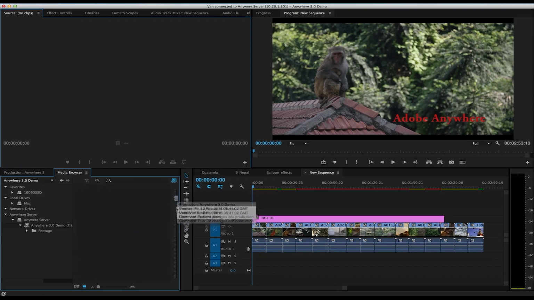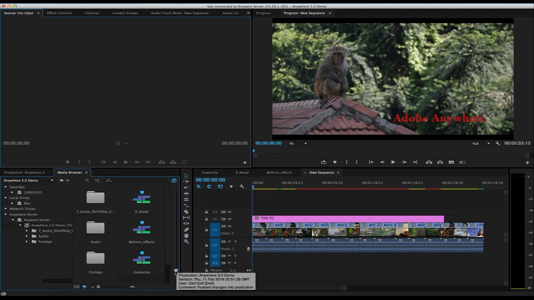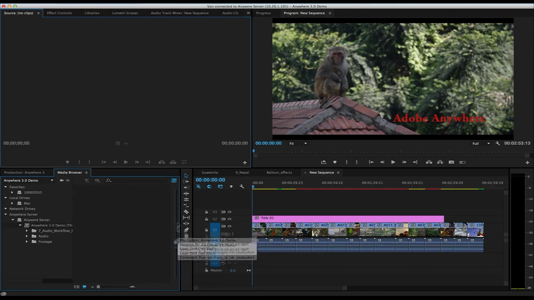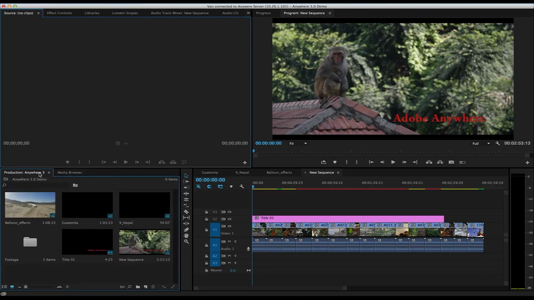There's a title here at the bottom. Let's go way down. Before that title was introduced, I had some different bin organization. I have the entire history of the production right here at my fingertips. Any of these versions can simply be restored with a right click and brought back into the production and live and back online. So the entire history, everything automatically saved into this production, and I can quickly access it all through the media browser. Back here in my production, I'm all the way up to date.